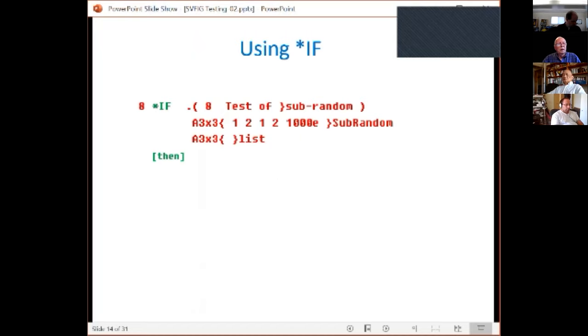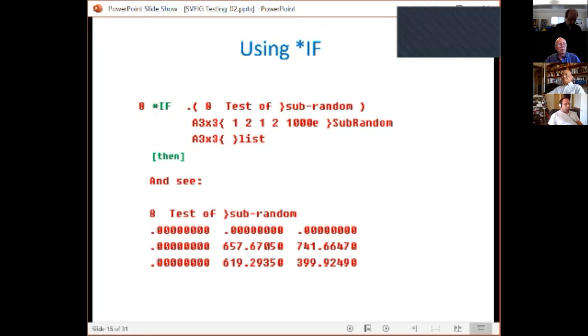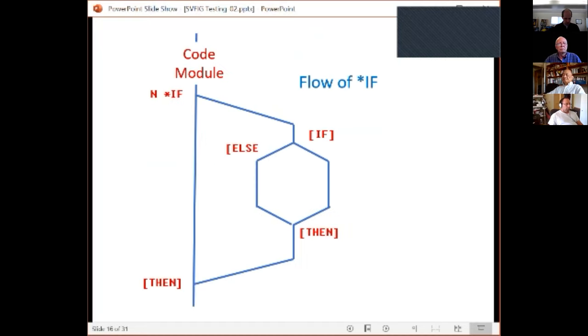Here's an example of using star-if. Top right, we have the eight in red, so this is test number eight. It's passed to if. If this test is activated for eight or greater, then the following executes. The dot-paren is just a little comment that displays, and then the following couple of lines is from my matrix Forth, which generates a random matrix and then lists it. There's a three by three matrix. A sub-matrix is activated, random number under a thousand is placed there. If this test is activated, here's what we see: the output on your screen shows eight, which is the test number, and the introductory part, which is a test of subroutine, and then the actual code.